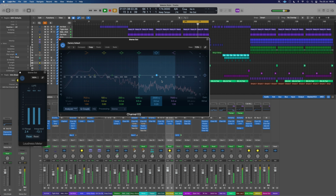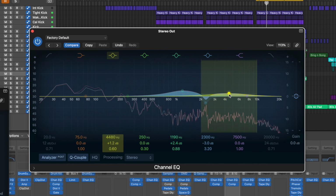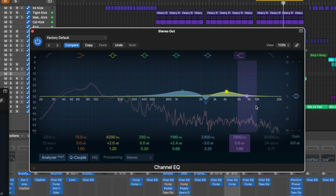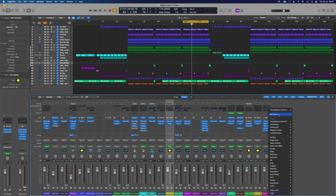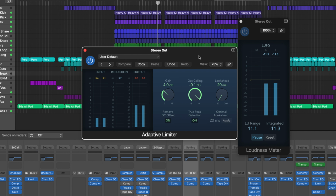Now I want to check out the balance of the overall track, and from what I'm hearing, we could benefit from some of this area coming up a bit. Loudness wise, we're in the ballpark a little bit, but not massively, but we've got this guy on here to adhere to that. We can do a -0.1 ceiling, true peak detection, stick that on. Optimal look ahead, sure. Alright, we're kind of approaching the ballpark of where we want to be.